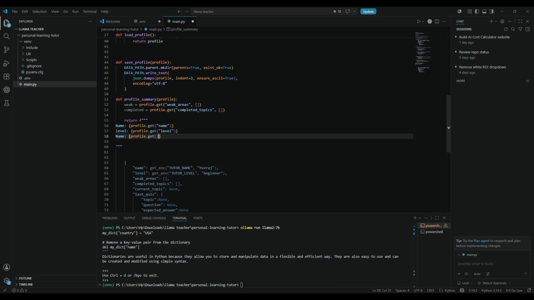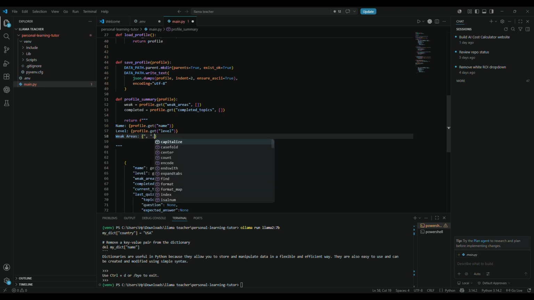And to ensure that we also have another one, the next one should be name level. We need to make sure this is all in caps. And we need to get the weak areas. Now that we already got, we need to make sure that it is beautified before sending.